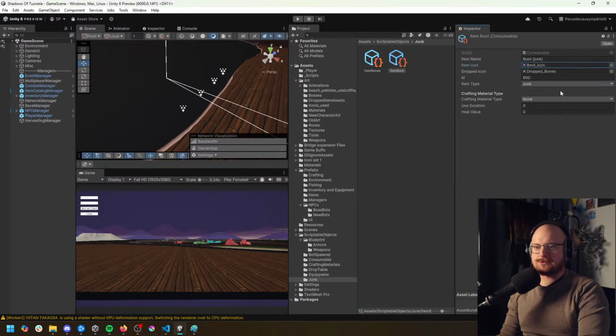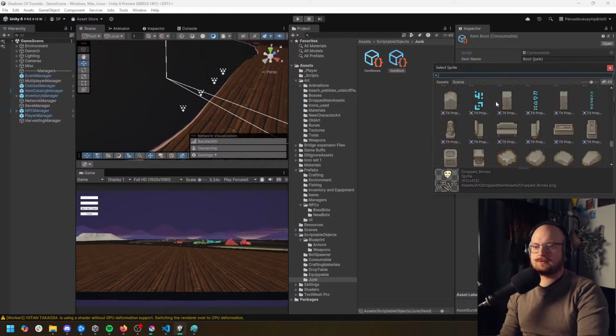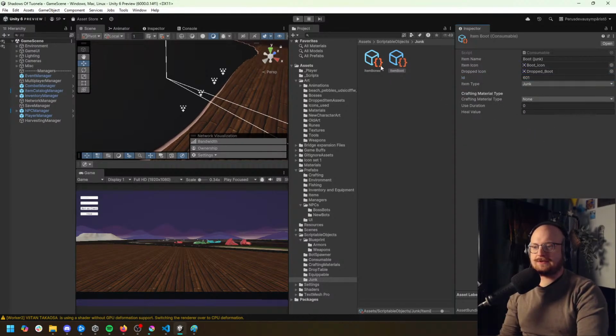We're gonna do the boot icon, and we're gonna do the boot. Where's the boot? Okay, so I can't find it. Boot. 601. Chunk and nothing else.